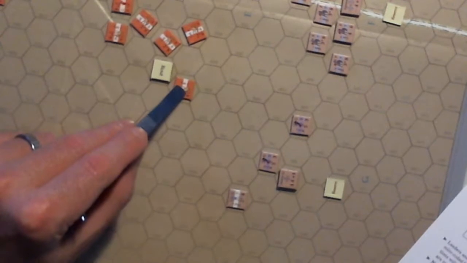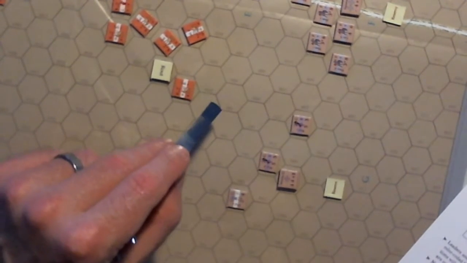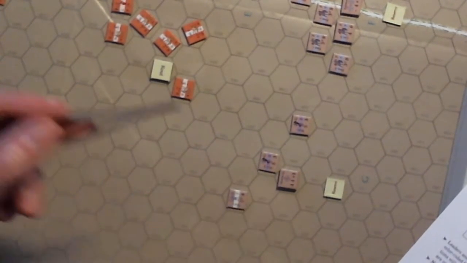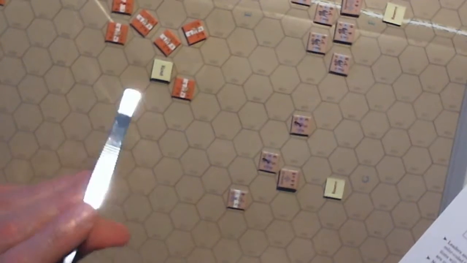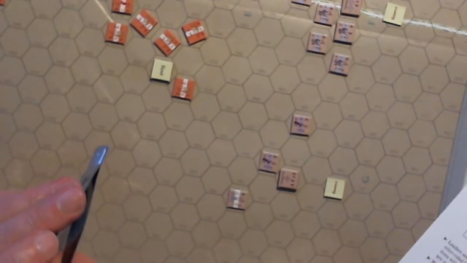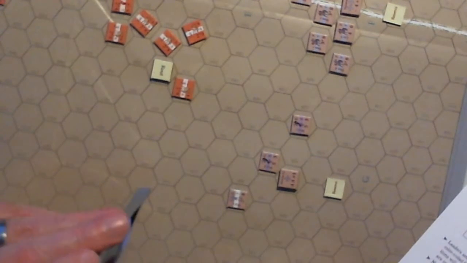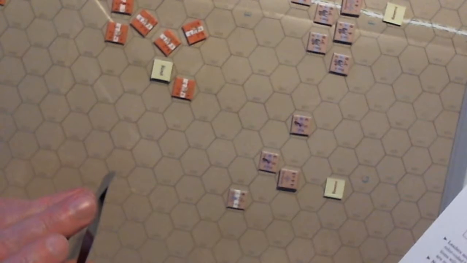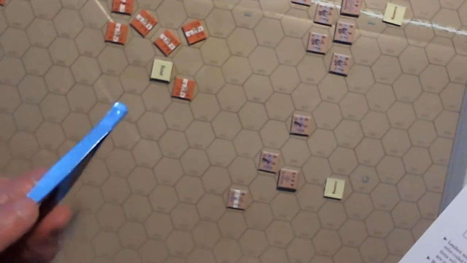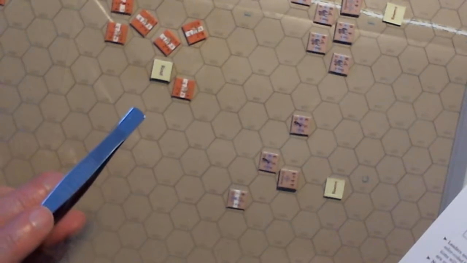So the closest enemy unit is the mounted bowman here. So these guys are already within 5. Actually, they're all within 5 hexes. So we go to reserve combat units that begin a turn closer than 5 hexes to an enemy unit. Must, if they move, do so in such a way that at the end of the movement phase they are 5 or more hexes away from the closest enemy combat unit. Now it says enemy combat unit.